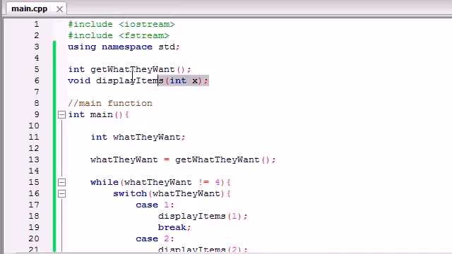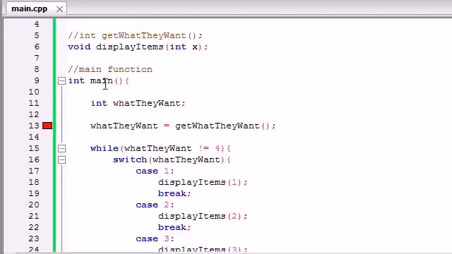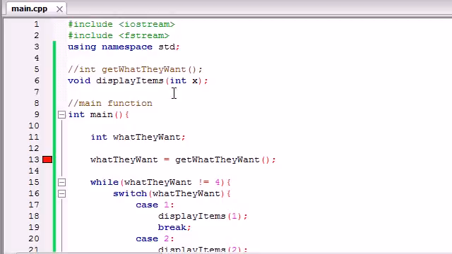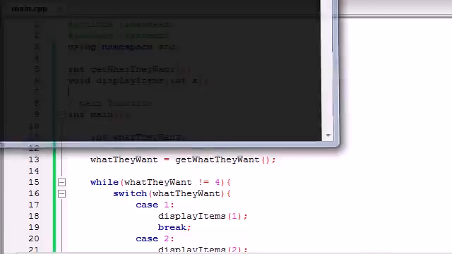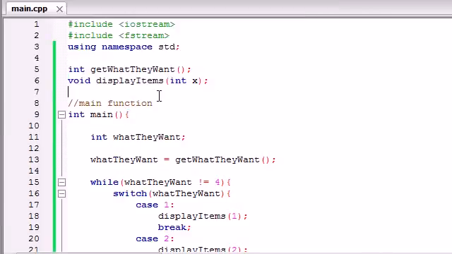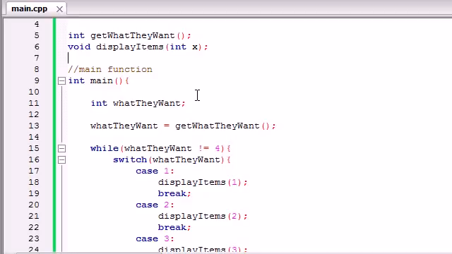The very first thing I want to mention is whenever you're building a program that takes a bunch of different functions, make sure to prototype your functions first and foremost. If you don't prototype your functions like this and try to run it, you're going to get an error message because it's going to come across this function and it's not going to understand what it means. So that's why you need to prototype your function. So once you have your functions prototyped, let me run this, get that error message out of the way. Now that you have your function prototype, I'll tell you guys how this program works.